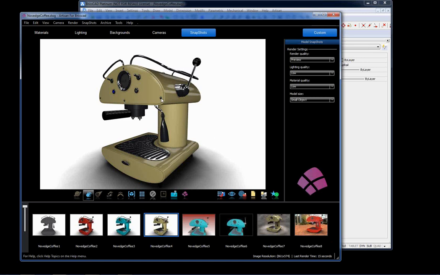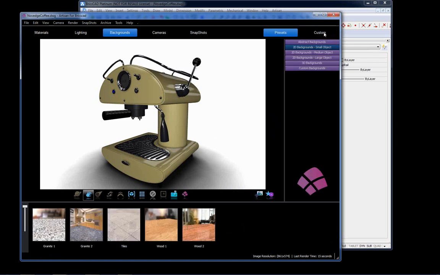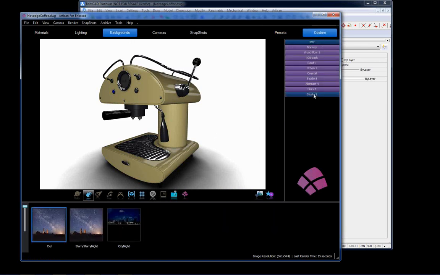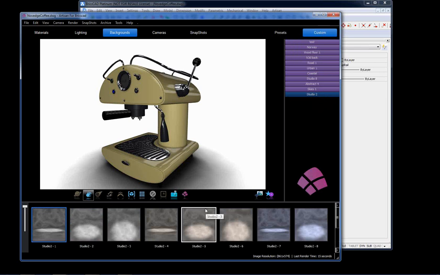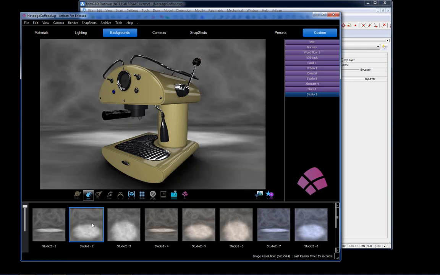So this is the model that I used in the image that was in the presentation. So let's just have a look at some backgrounds. I think it's a custom background. So this is one of the background archives that's been downloaded from the website, the ones that we provide free of charge. So let me just drop that one into there. Probably that one might be a bit nicer. Let's drop that one in.